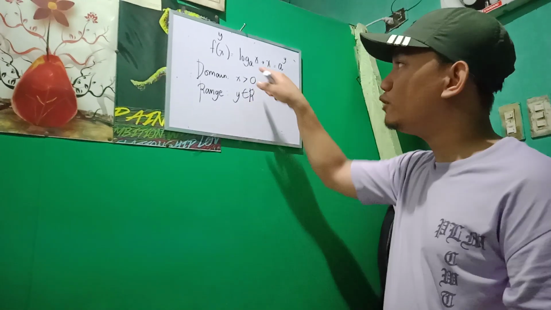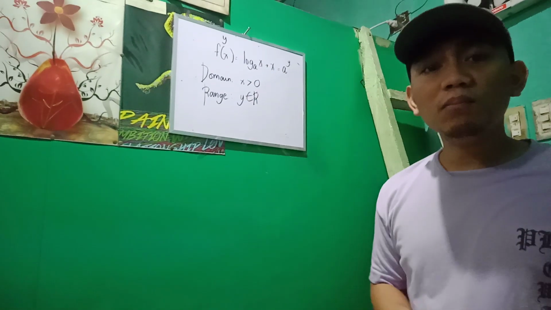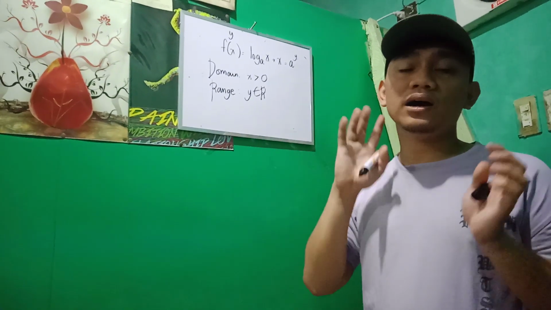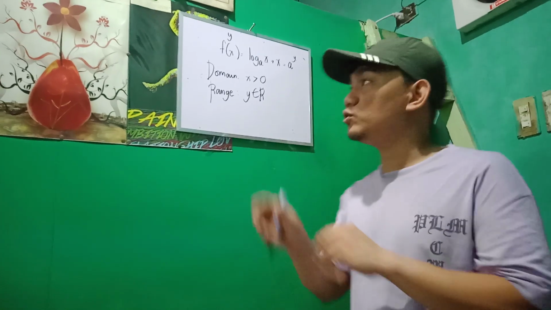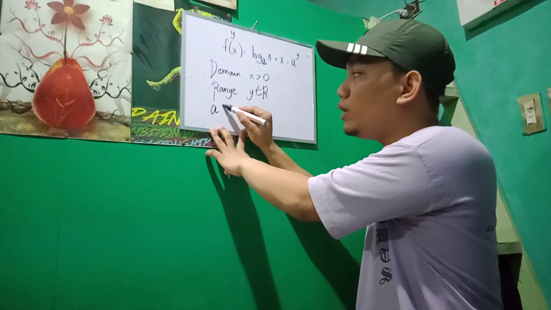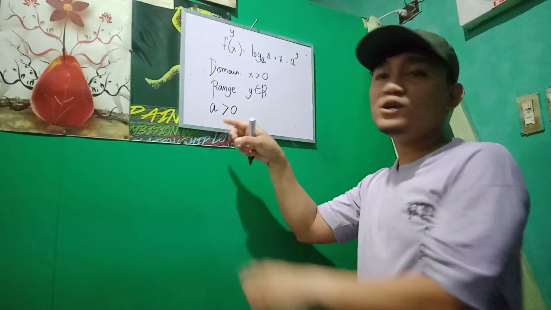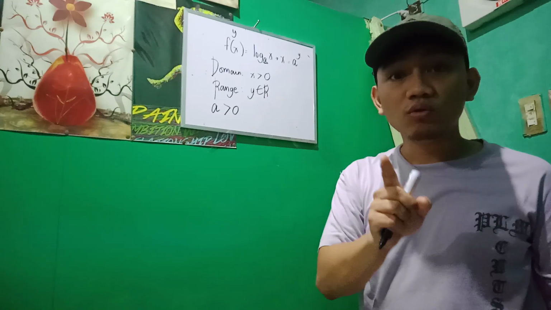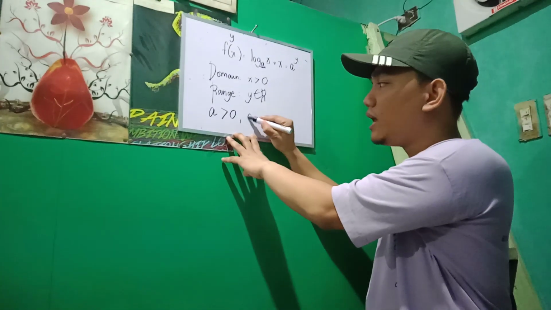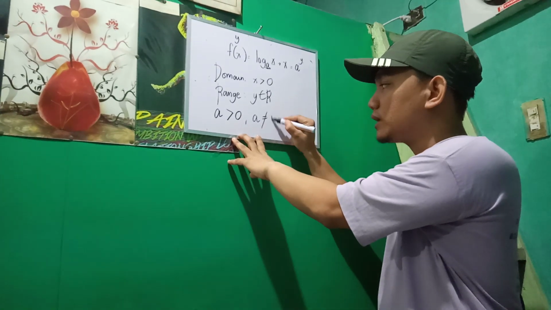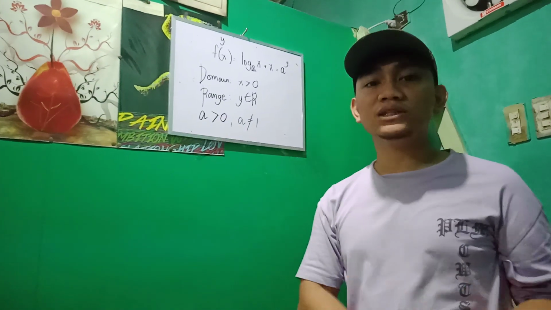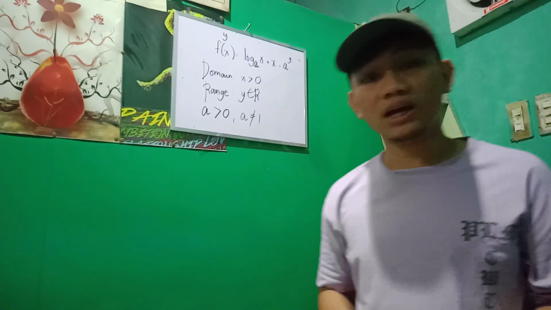Pero, meron tayong base a. Ano yung mga posibleng value ng a? Okay, makinig ah. So, ito kasi napaka-critical nito in terms of logarithm. So, yung a natin, itong base natin, tandaan natin na yung a is always greater than 0 as well. So, parang domain lang. Pero, tandaan natin, meron tayong exemption. Or exemption is that yung a natin hindi pwedeng maging equal sa 1. Okay? So, pwede siyang fraction, pwede siyang positive for as long na hindi siya equal sa 1.